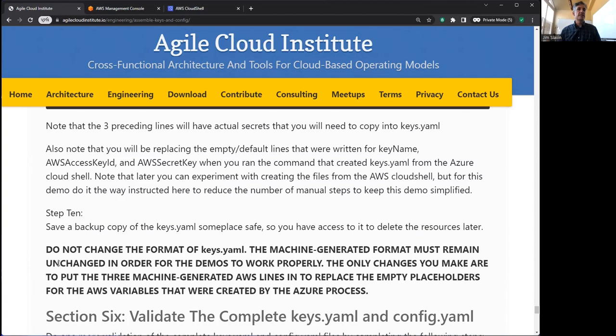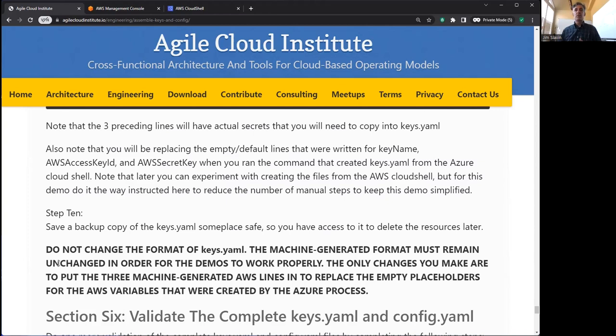It should still be 7 lines, with each line being a key value pair. The first 4 lines should be exactly as they were generated by the machine, and the last 3 lines should be the exact 3 lines that you just scraped out of your AWS Cloud Shell. And these AWS Cloud Shell values should be replacing the values that were present before.